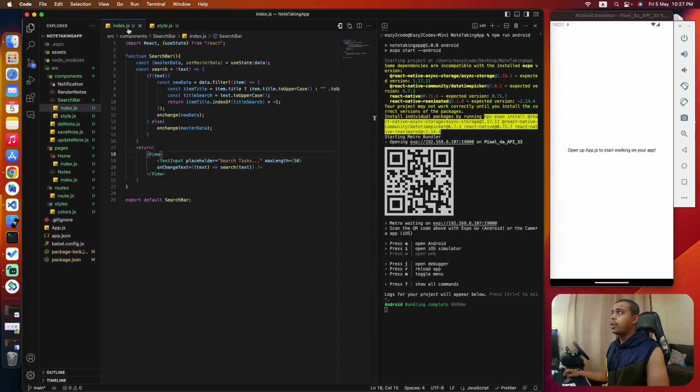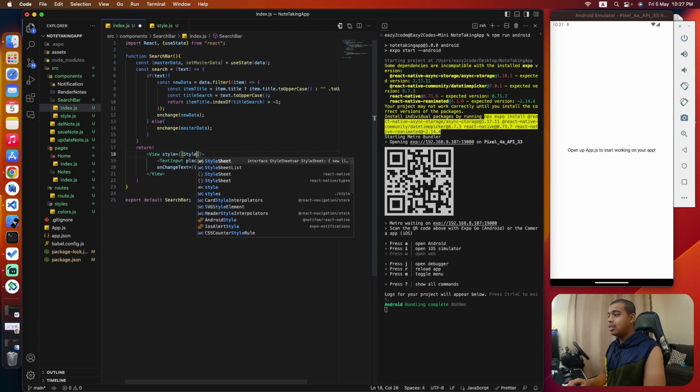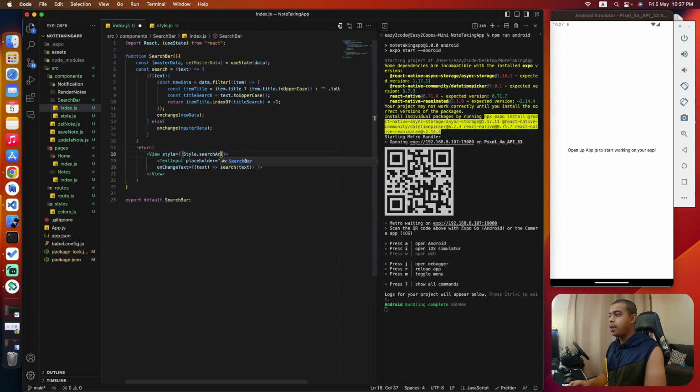Let's come back over here, and for implementing that style, we're going to come inside our view. I'm going to select style, and we're going to be having two stylings provided to it. For providing two stylings to one element, we're going to be using square brackets. First, we're going to select the style that is provided in our search area in our style.js file.